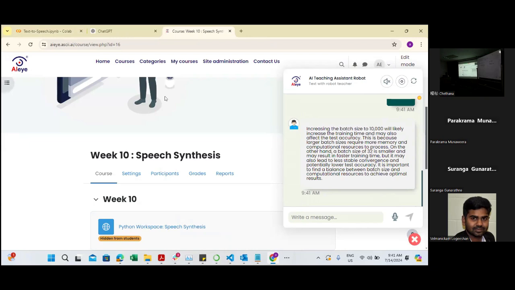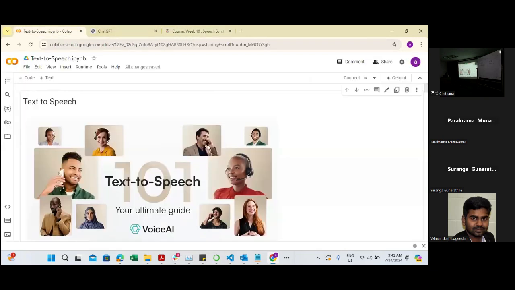It's a little different, right? So you will understand why it's happening: we don't talk like that. We talk in a natural way. But when we listen to the text to speech model, it's really different. So this is an old type of text to speech.